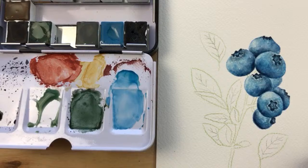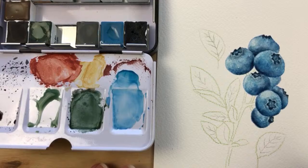Trish says, so much depth you're getting in your centers. Thank you. They were the hardest part. I'm glad they look pretty okay.